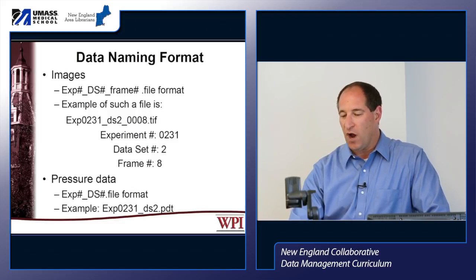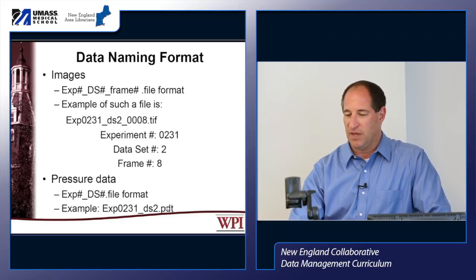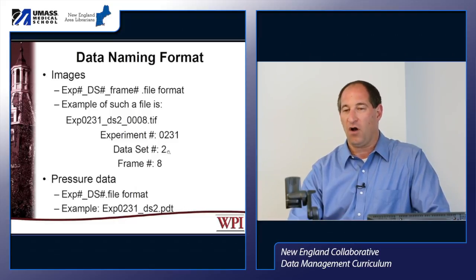The PDT is a specific file format for the data acquisition software that we use. And so after we've acquired it as a PDT through the software system, we'll quite frequently put it out as an Excel file so that we can then use that there to correlate our images with.